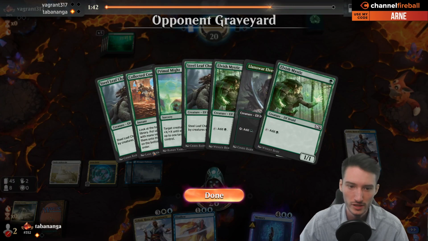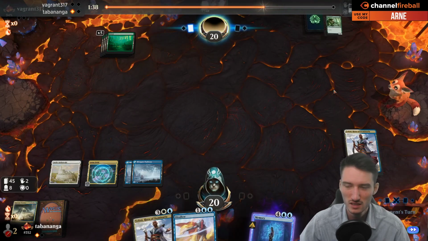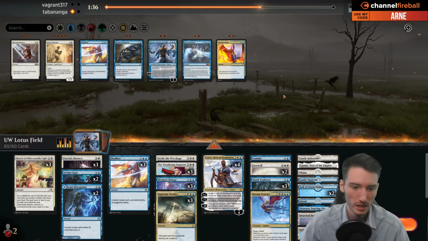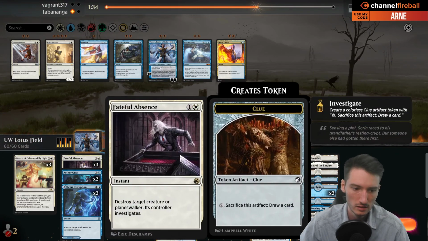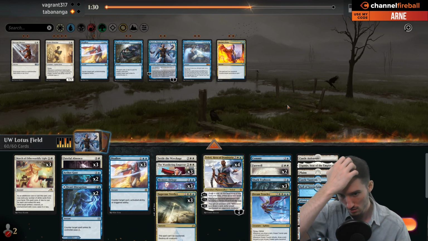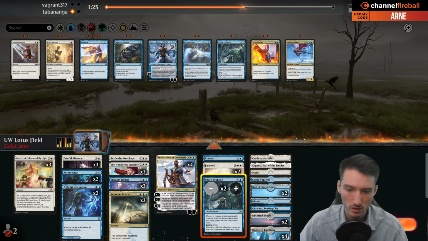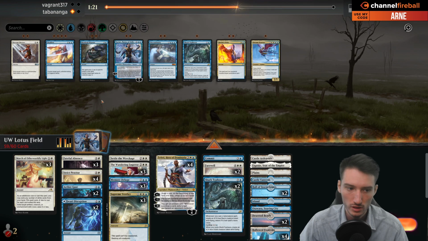Strict Proctor is just an embarrassing card against this deck. It's just a 1/3, blocks the elves. Besides that, there's nothing. If we don't draw them together, it's gonna be bad. Disallow was kind of good against my opponent. Nah, I probably want to be a little bit more combo oriented, right?